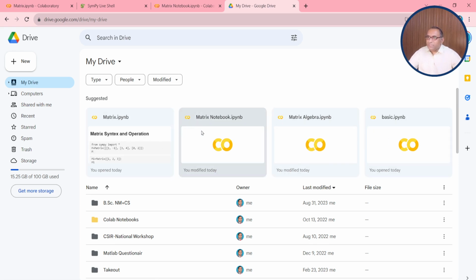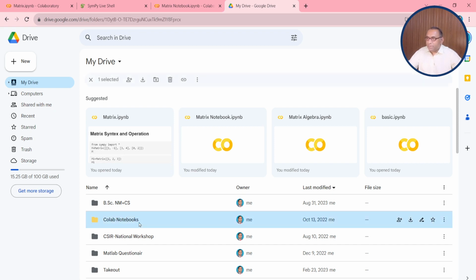All the files which I operate will be saved in your Google Drive automatically, and if you want to create any folder, you can save these files in the folder also. Here we have the Colab Notebooks folder, which is also created.